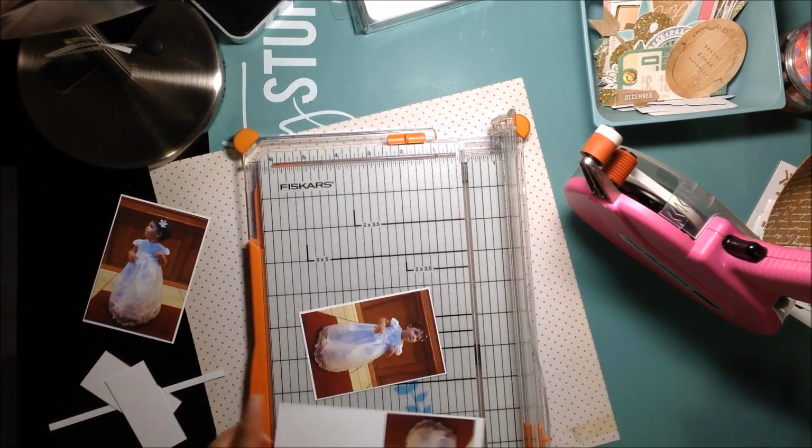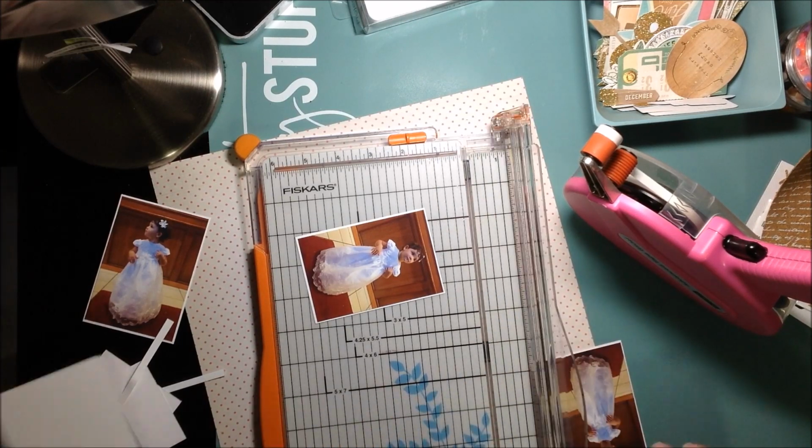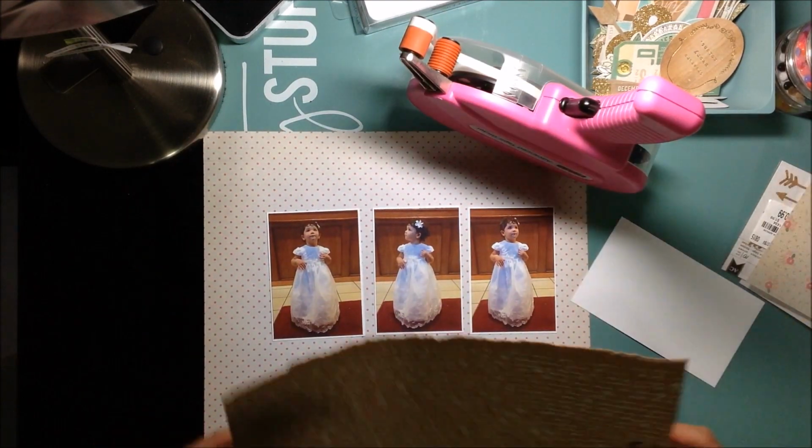So it's just 3 pictures of her. In one she's looking to the side, in another she's looking up, and in the other she's looking forward. She just looks so cute in her little dress.